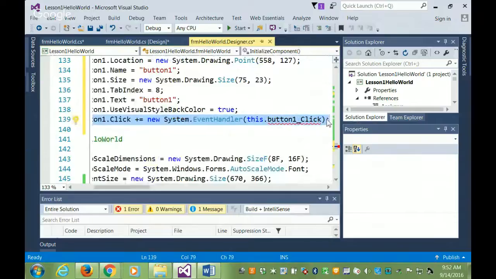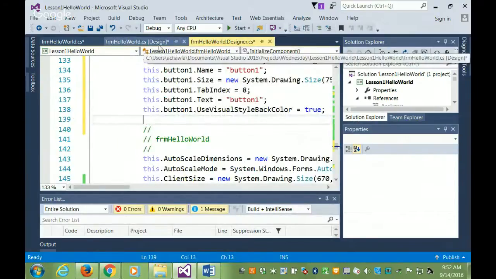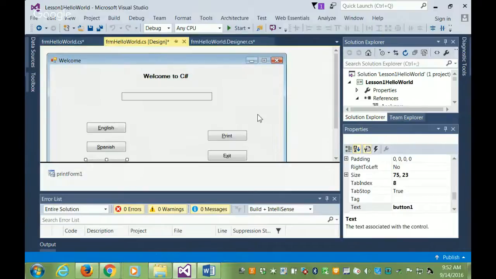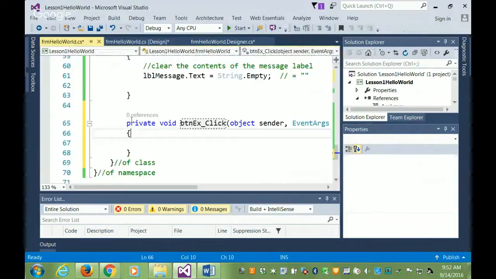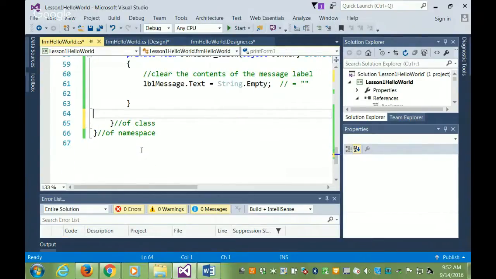So therefore I said, be slow, okay? Be slow. You can remove the button. If you remove the button, remember to go and remove this reference method. If you remove the method, you'll have to take care that all references are the same everywhere. So there are 3 files you have to be aware of: the designer.cs, which hopefully you will not mess up and won't have to look at, the actual visual design, and your CS code. But if you mess up, call me and I'll help you figure it out. Did you get it, Shiva? Yeah. So change it here, change it in your designer.cs. If you remove anything, remember to also remove it from your designer.cs.